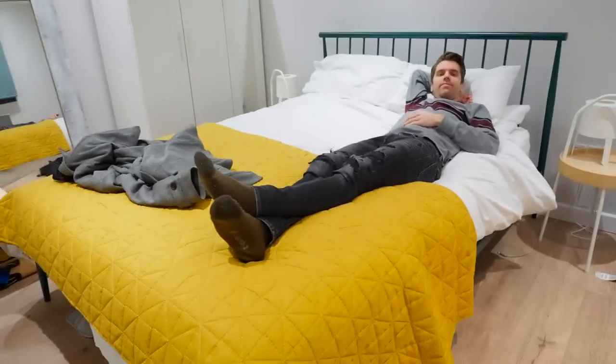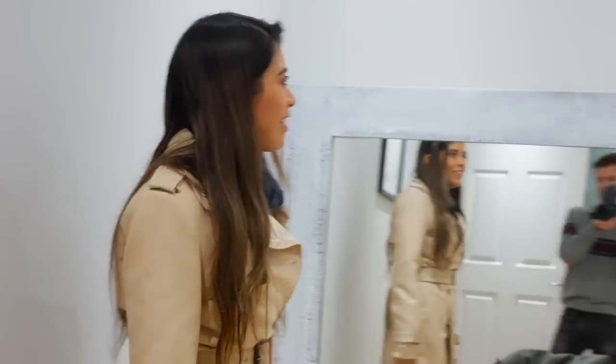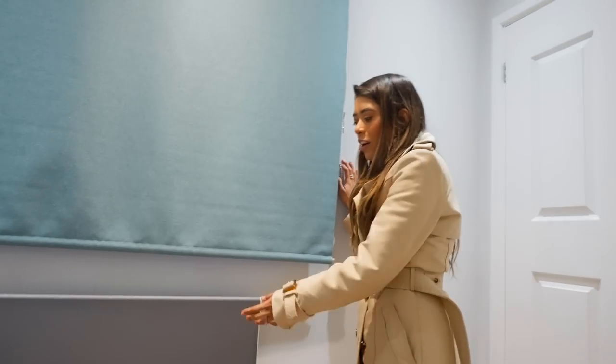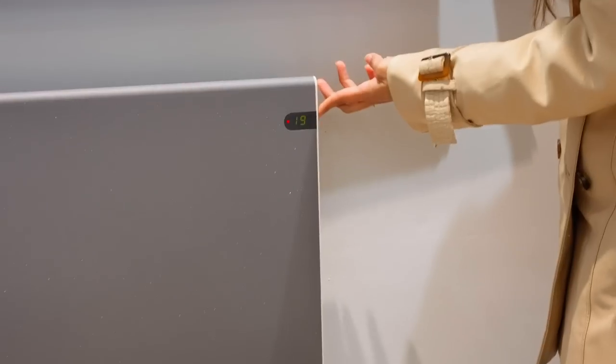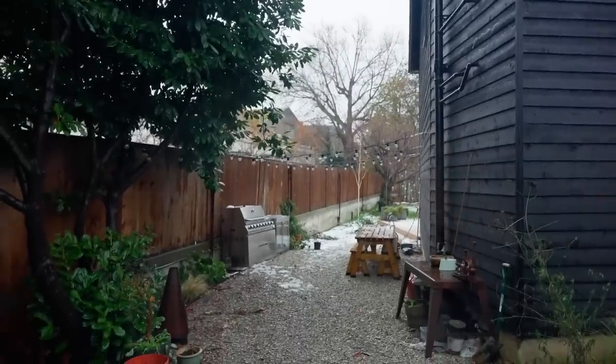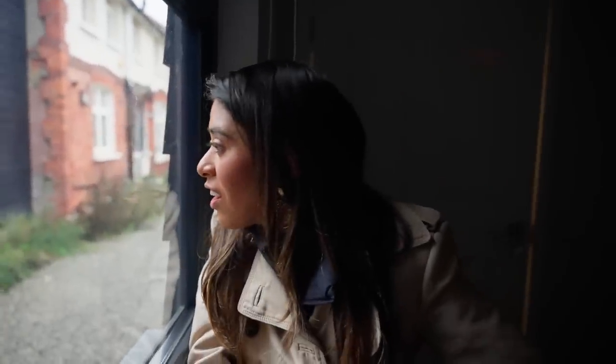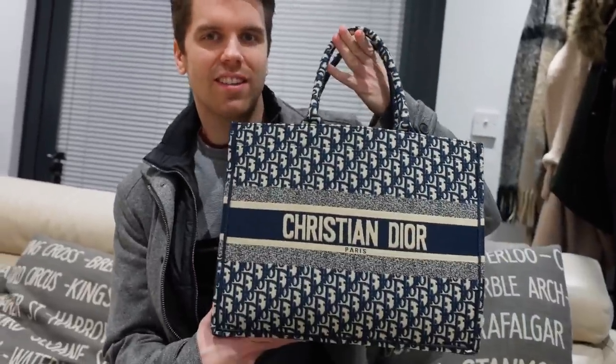Let's check out the bedroom. The bed is bigger than my bed in Mexico, and it was pretty comfy. We have a huge mirror which is super helpful — we're always checking ourselves out before we leave. This is where we usually dried our hair since we couldn't do it in the bathroom. We had a closet we barely used. The heaters are pretty interesting — they're electrical and you can set the temperature you want. The view is quite nice too! When it snowed, everything looked so magical and white, but right now it's just raining and all the snow is melting.